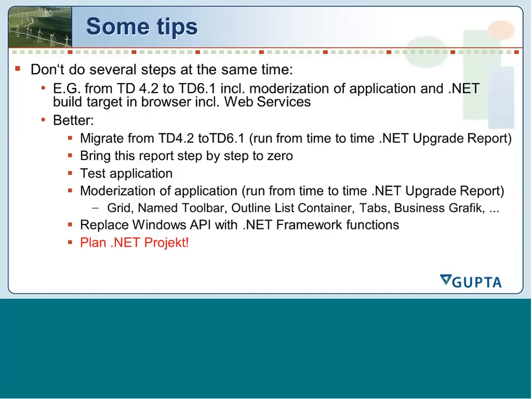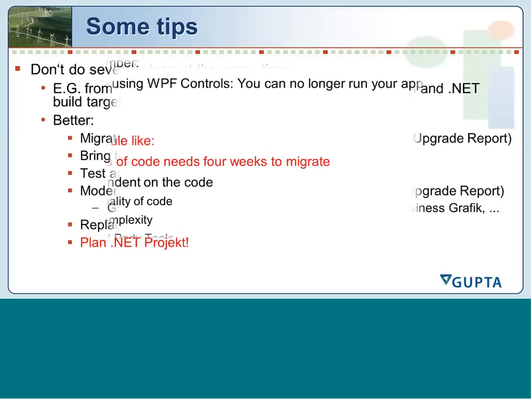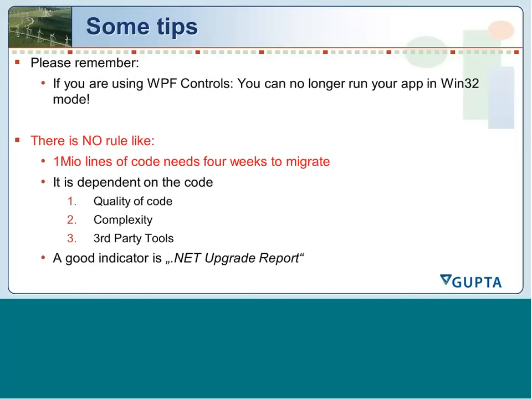And you know from Microsoft .NET environments like Visual Studio, if they bring out a new version of Visual Studio, you have to do a lot of things inside your source code. And in Team Developer, you have to do only some limited things to get your applications running on .NET Framework. Please remember, if you're using WPF controls, you can no longer run your application in Win32 mode.